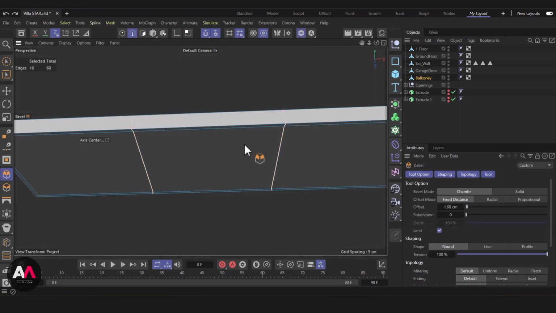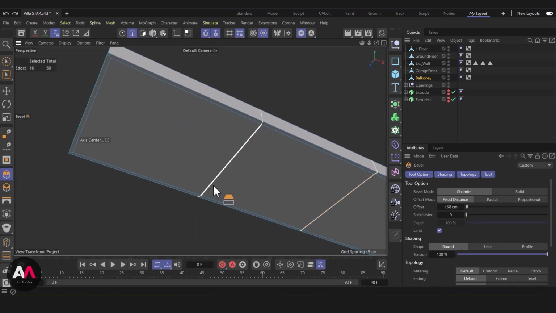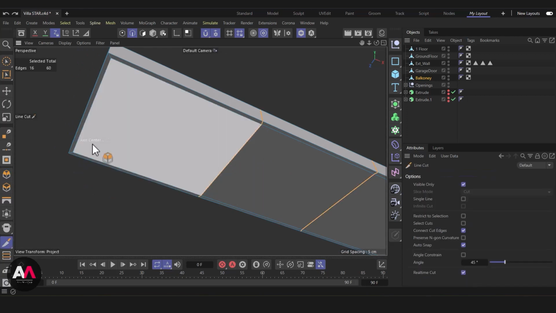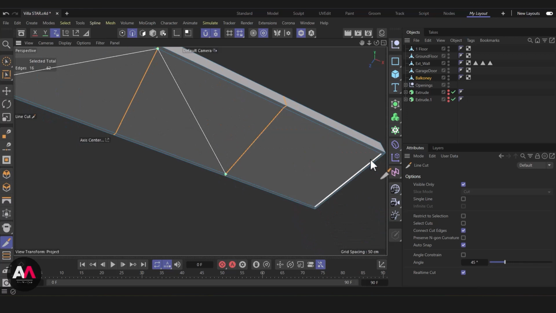So I solid it out, and now I need to add some diagonal cuts to this surface at the bottom so that they serve as our structural beams for this balcony. So I add these diagonals with the knife tool. Exactly, and also from this side.